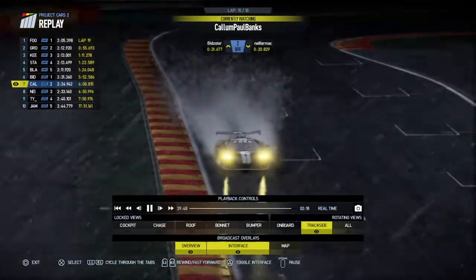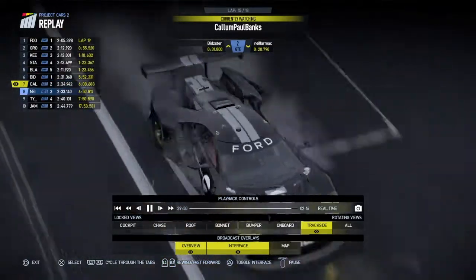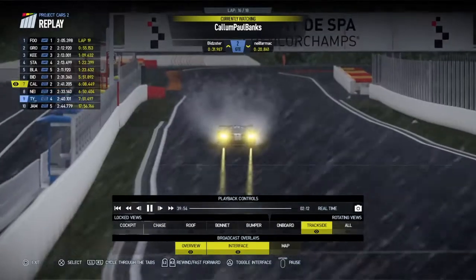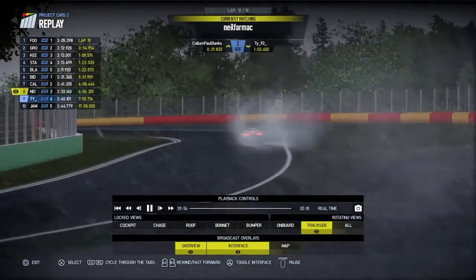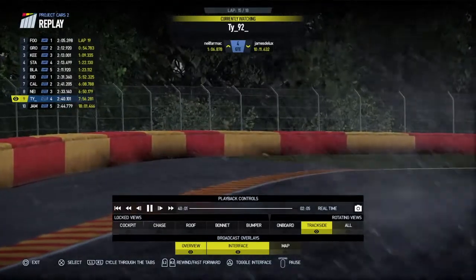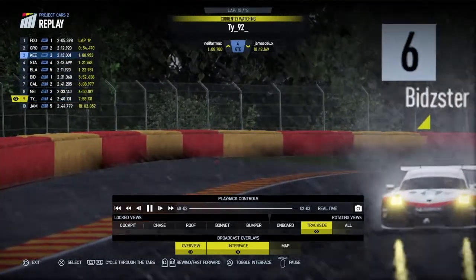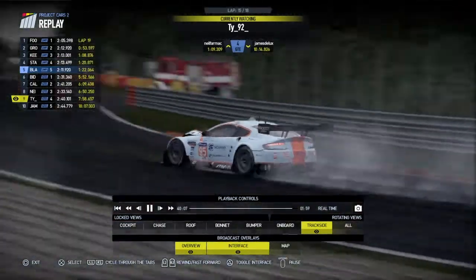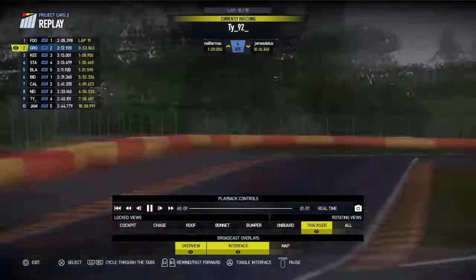So Callum is going to be definitely second place in the GTE class. Callum's second place in GTE, he crosses the line. So second place for Callum in GTE. Neil's going to be third in GTE, and TY definitely fourth in GTE there, even though he's made a little mistake on that last lap as he lets Bidzster go through, who is actually in the lead of GTE. So Bidzster will win GTE class as well.